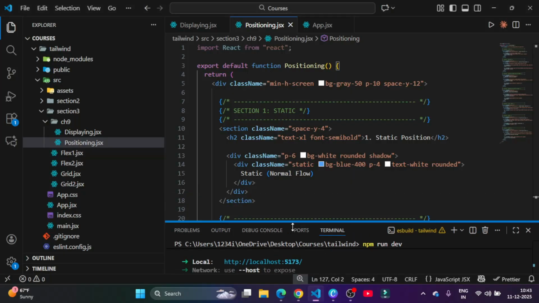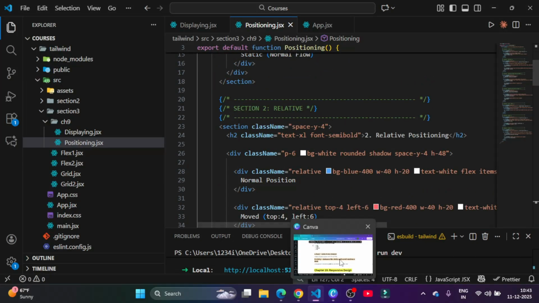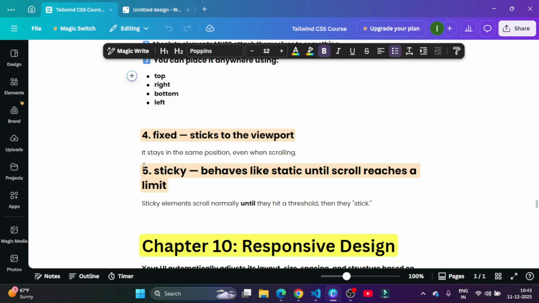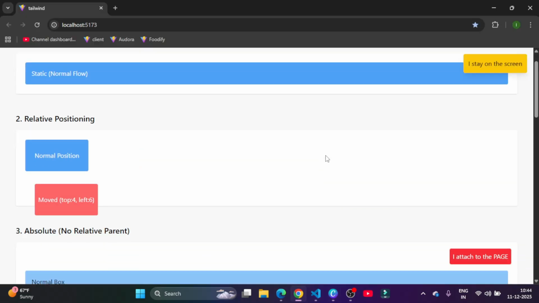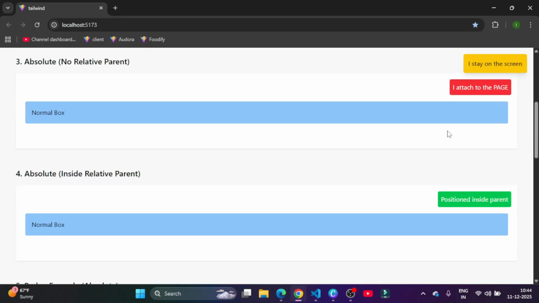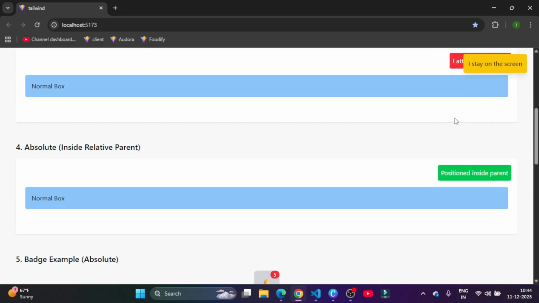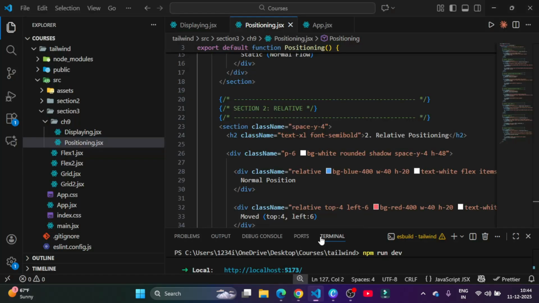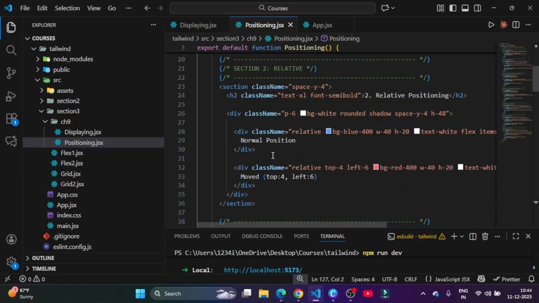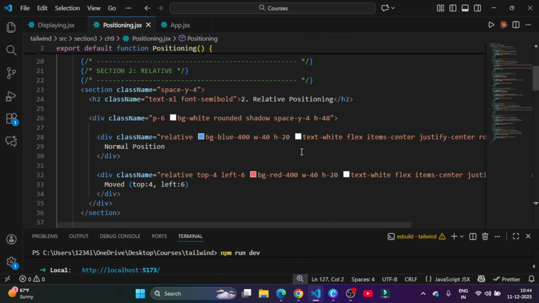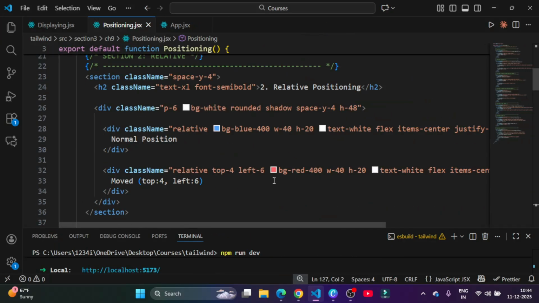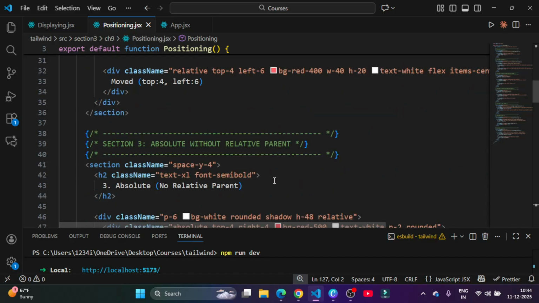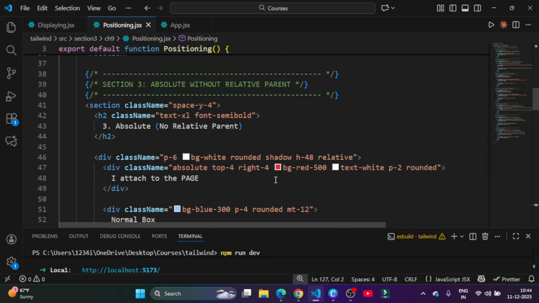So we already understand absolute. Now it's time to understand fixed. It stays in the same position even when scrolling. If you look, this is fixed, it doesn't matter, because it always stays as an overlay on top of the UI.